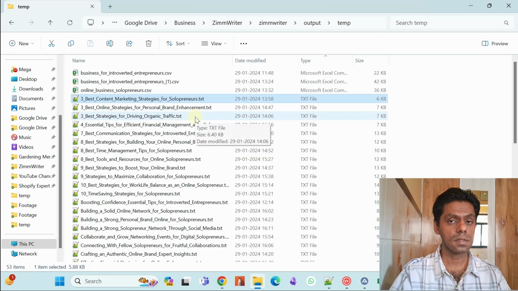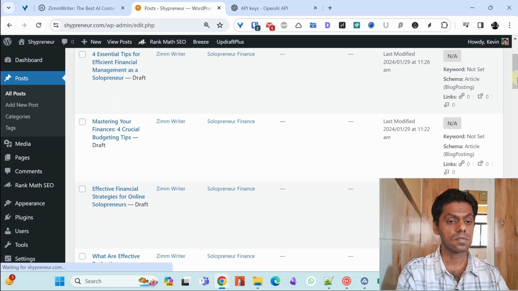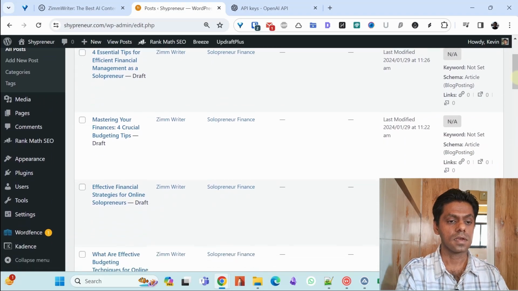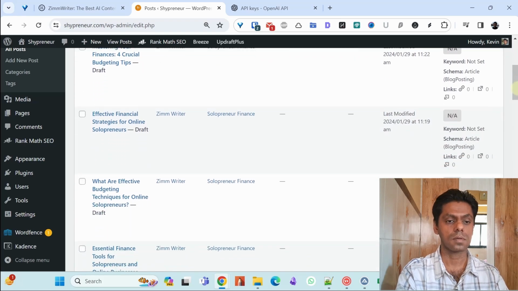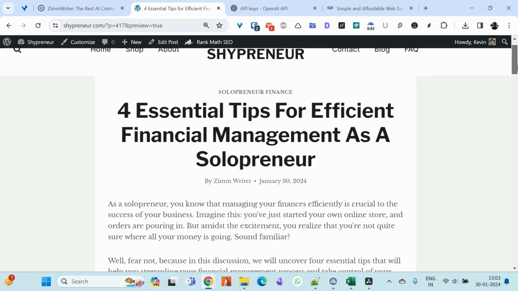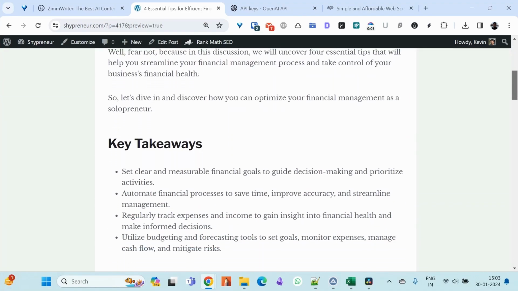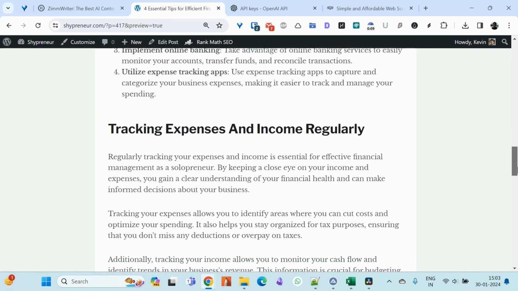The other place where the blog posts will be published is WordPress, because we set it to publish automatically to WordPress. If we check our WordPress dashboard and go into posts, all these 50 blog posts are in draft and auto-published over here directly. I didn't manually do this. This is automatically from ZimmWriter. I can go into each of them. I can edit them. I can add my featured image, tables, YouTube videos, make formatting changes, any text edits. I can do it now.